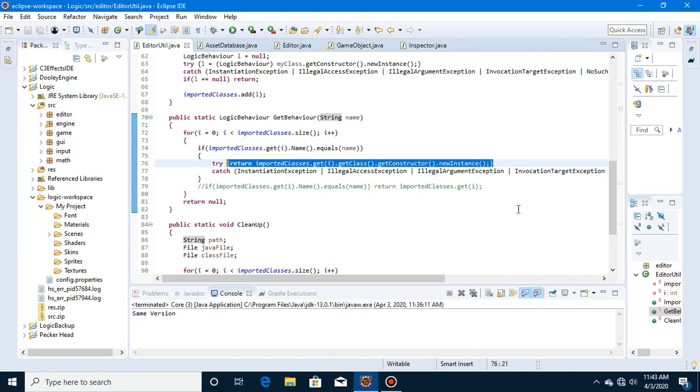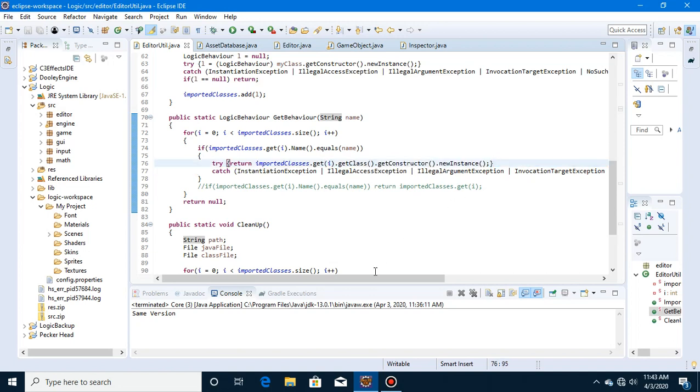So if two game objects in the scene, like two players or whatever, they won't have the exact same behavior. If we change a value on one, it's not going to change on the other. That's how we want it. So we're actually just creating a new instance whenever we're returning it.